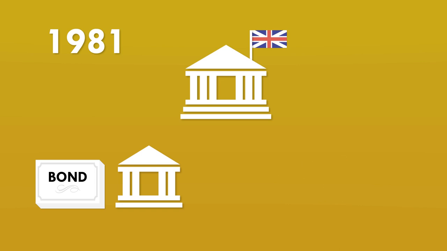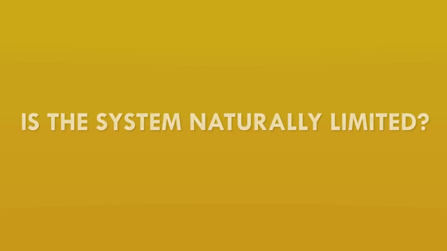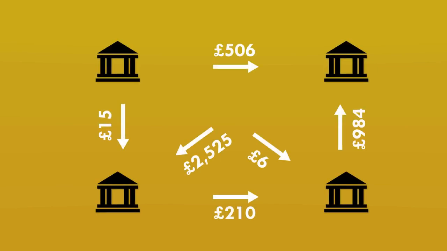So if the Bank of England no longer sets a liquidity reserve ratio, is there a natural requirement for banks to keep liquid reserves in proportion to their total customer accounts? In other words, is the system naturally limited? Let's look at the central bank clearing system again. Remember that there are 46 banks with reserve accounts at the Bank of England. At the end of the day, when all the payments are cancelled out against each other, these banks have to settle between themselves by transferring money between these reserve accounts.